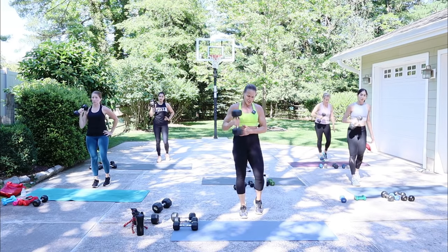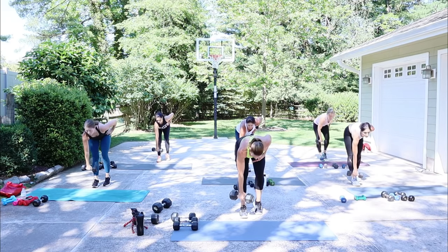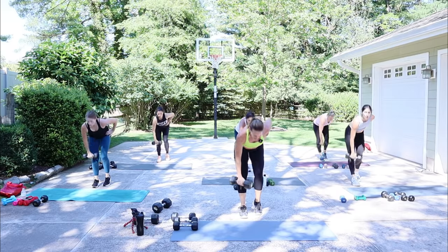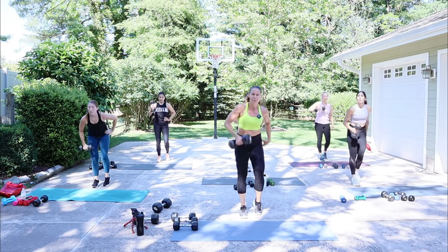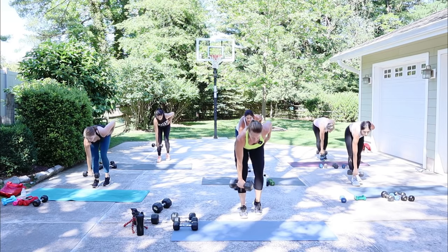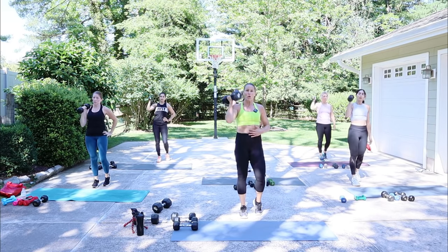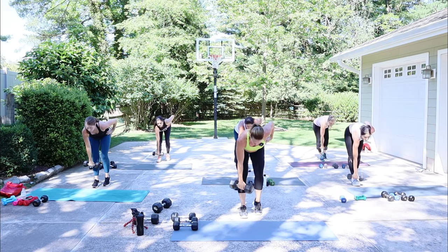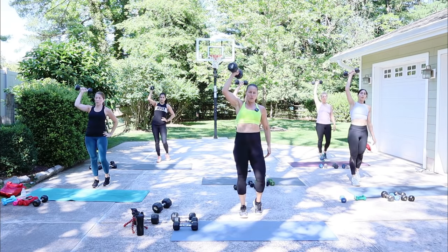But man, you gotta work that core in this movement. And your booty. When you hinge forward, again, keep the length, keep your spine, keep your core pulling in. We have 3 seconds.